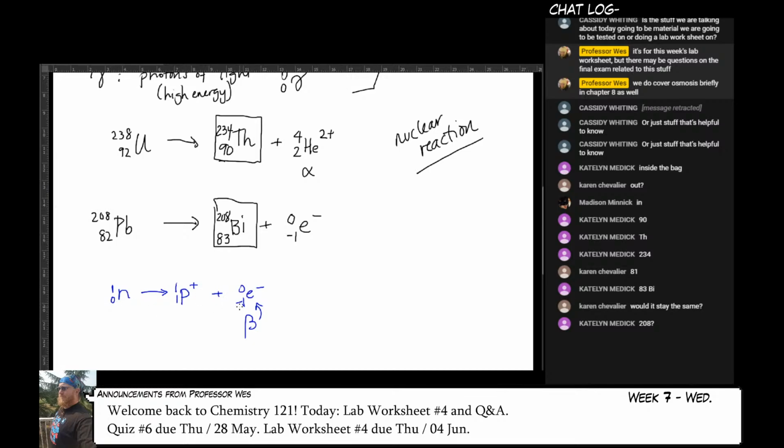So when beta radiation occurs, a neutron in the nucleus of the atom is turning into a proton and ejecting an electron. Which I'm sure sounds really bizarre. And it kind of is. Turns out that neutrons are not super stable unless they are paired with other protons and other neutrons in a nucleus. And they will decay into protons and electrons.